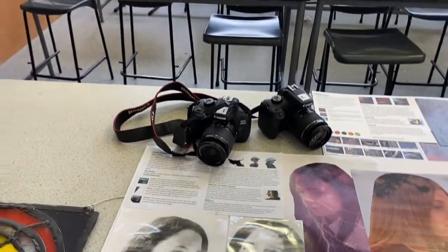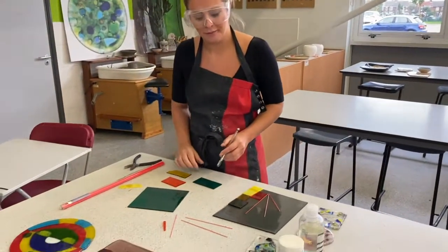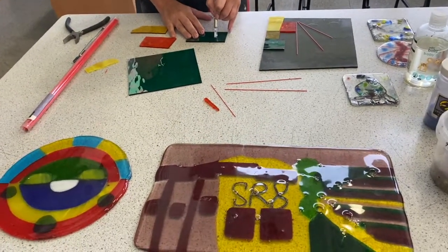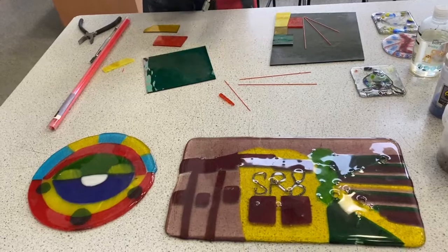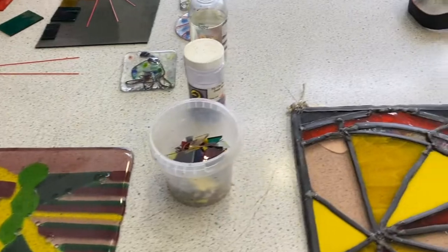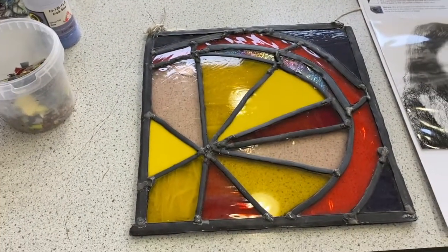Another one of the teachers here is Miss Nicholson, and she's going to show us some glass cutting. We've got different techniques with glass and we've got a glass kiln so that we can layer up the glass and pop it in the kiln. We've also got stained glass making as well.